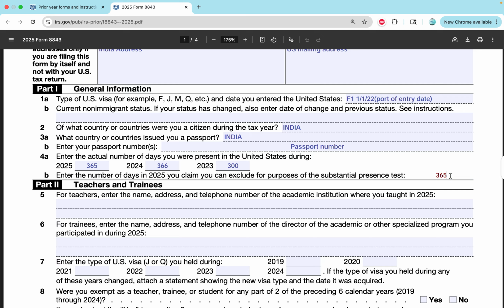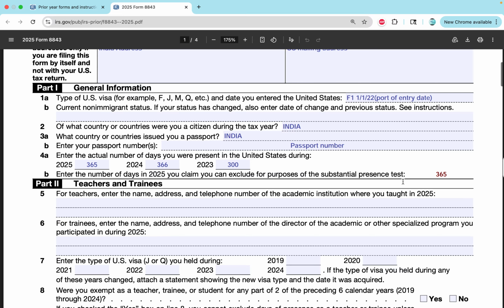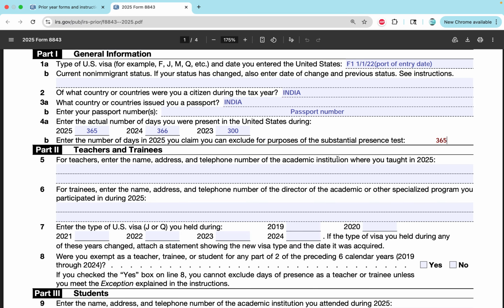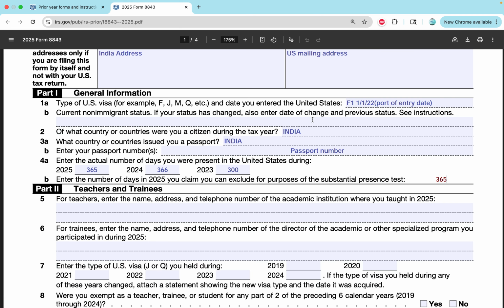For instance, if last year you visited your country for maybe 1 or 2 months, you need to subtract those days. So make sure you enter the correct number here. In my case, I stayed here last year 365 days. That's it, guys, this is part 1.